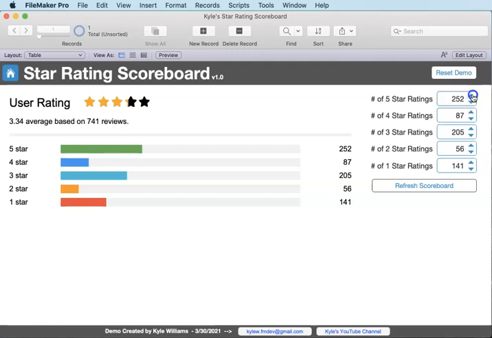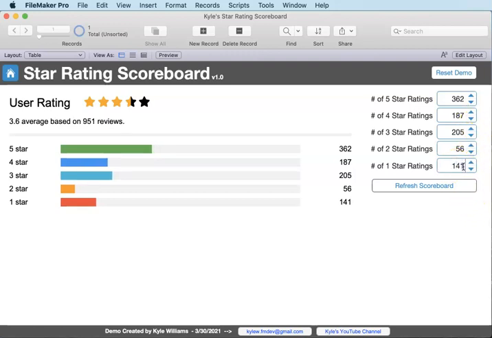As I'm selecting the up arrow, it's increasing it 10 each time, so that way you can see it kind of jump up as I'm selecting it. You can see the star rating went up, so it was at 3, now it's at 3.5. So that's the average based on so many reviews. So maybe get some more 4 stars in there.